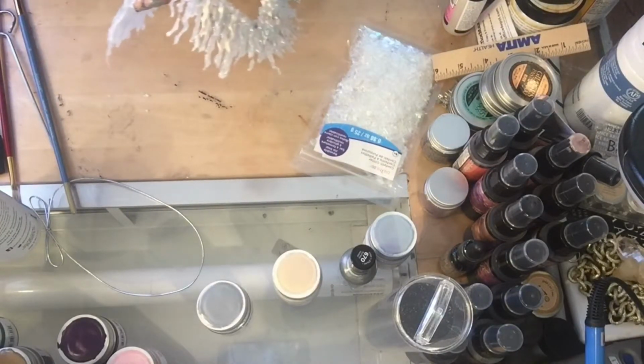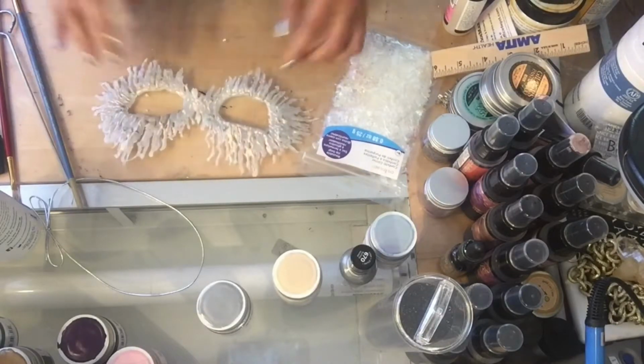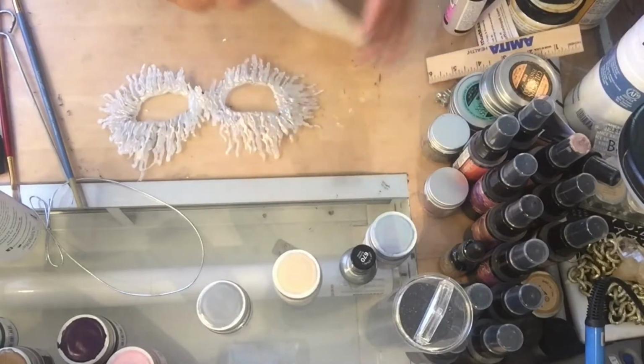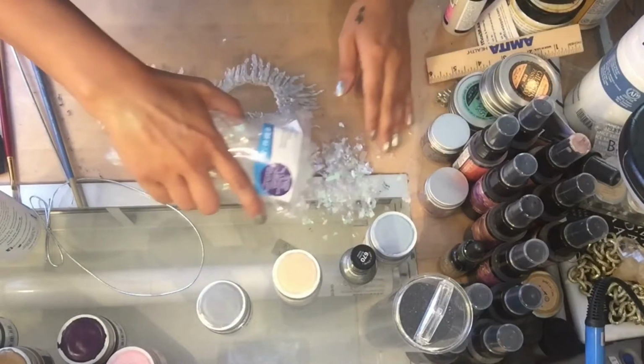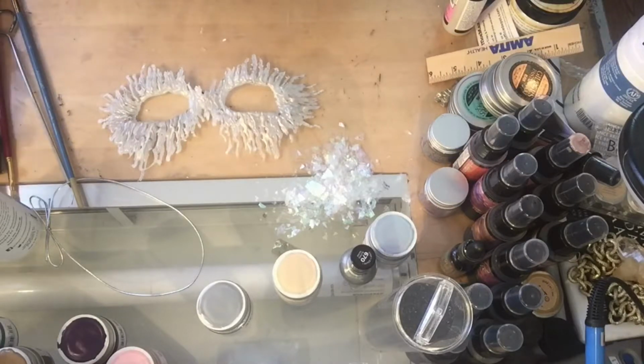Okay. Now I applied very thin layers, so that should have dried pretty quickly. Alright, so I'm going to go ahead and open the bag of mica flakes now. And hopefully they'll open easily for me. I'm just going to dump some out so they're readily accessible. And I think I'm going to use Mod Podge, just because I love Mod Podge. Mixed media, it's kind of a best friend.